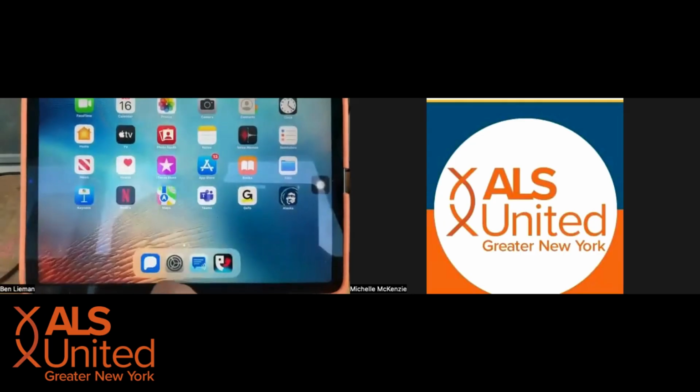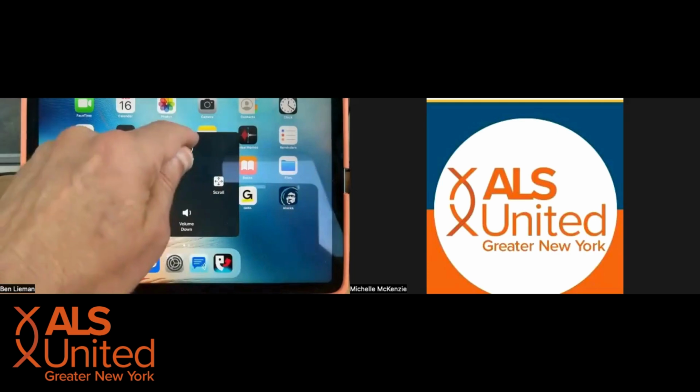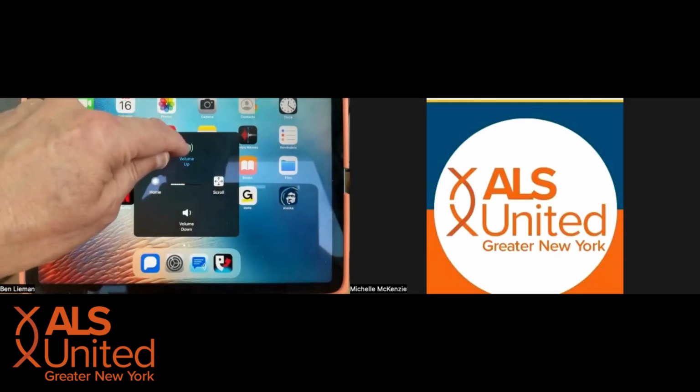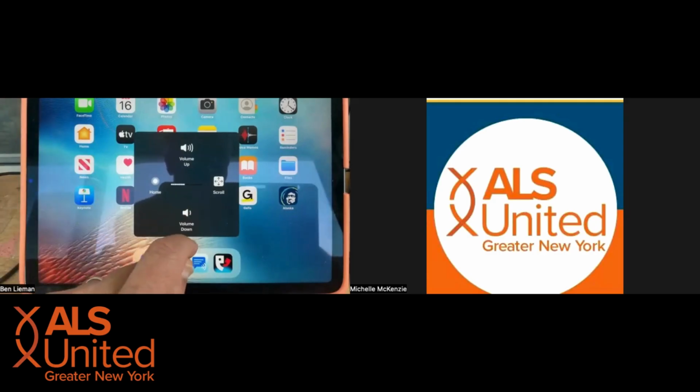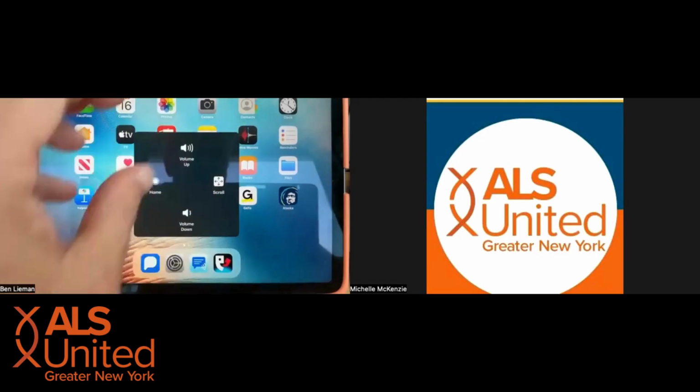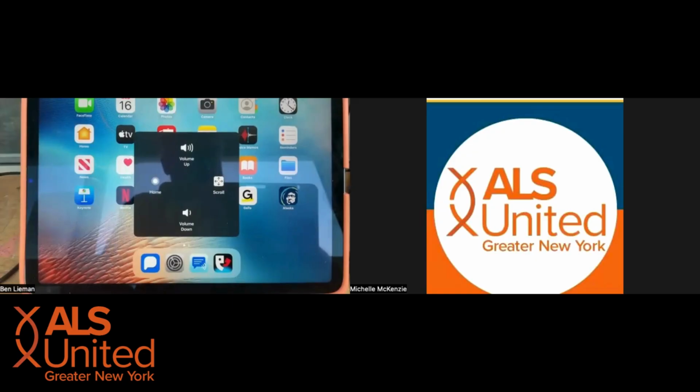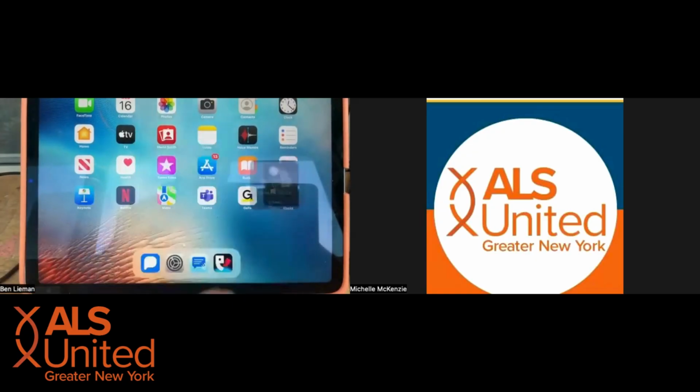and then back home. I've already programmed in the volume up, so it's a touch. And just by touching the screen, again, I don't have to go to the side of the device to touch the buttons to change the volume up or down. And I don't have to swipe down in the corner. So this is Assistive Touch with a few basic features that are commonly used. Just touching the screen closes the Assistive Touch and it just sits there unused if I'm doing everything else on the screen until I need the Assistive Touch.